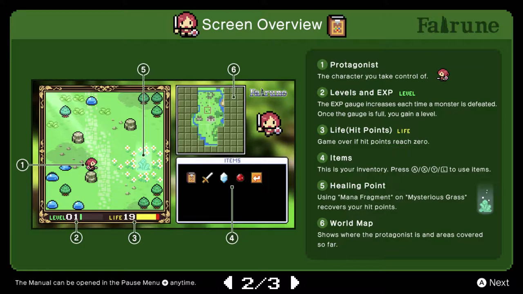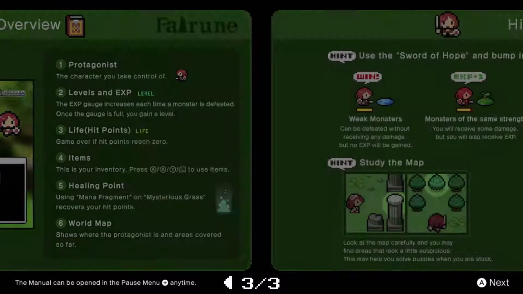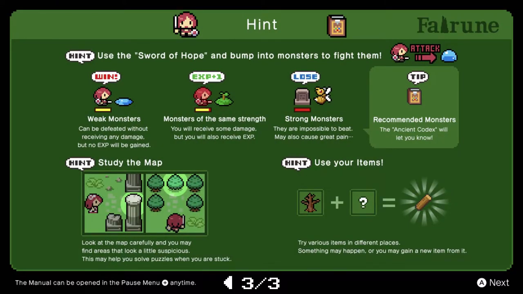Healing point. Using mana fragment or mysterious grass recovers your hit points. World map. Shows where the protagonist is and areas covered so far. Hint. Use the Sword of Hope and bump into monsters to fight them. Weak monsters can be defeated without receiving any damage, but no EXP will be gained. Monsters of the same strength, you will receive some damage, you also receive EXP. Strong monsters. They are impossible to beat. May also cause great pain. Recommended monsters. The Ancient Codex will let you know. Study the map. Look at the map carefully and you may find areas that look a little suspicious. This will help you solve puzzles when you are stuck. Use your items. Try various items in different places. Something may happen or you may gain a new item from it.